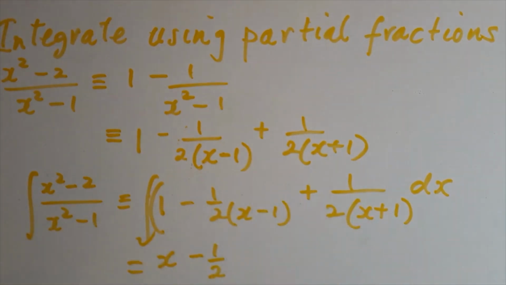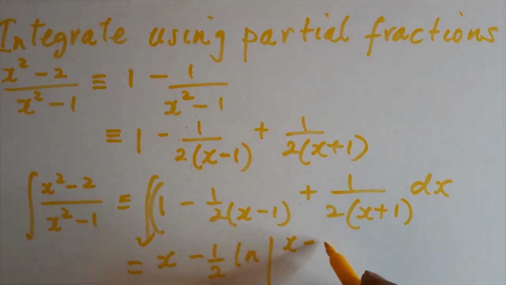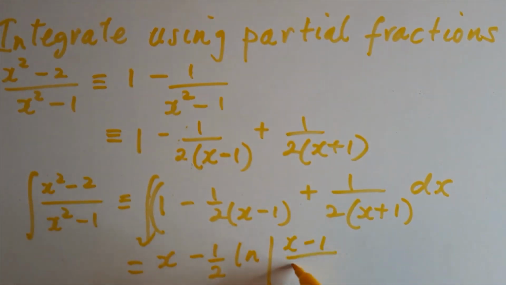So I'm just going to skip a step but explain this. So 1 over x minus 1 has the minus sign. So we're going to use logs to write that as we have the negative value in the numerator. So we have ln modulus x minus 1 over x add 1 add c.